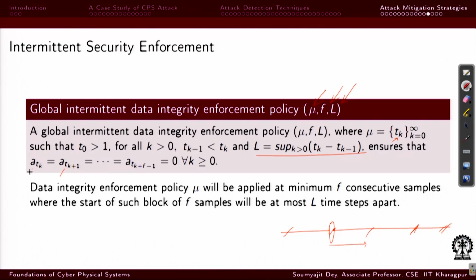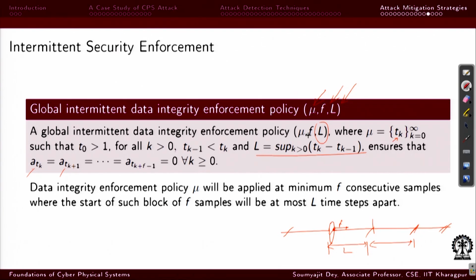Say I apply it at t_k, and then I have it again at t_k plus 1, and then maybe again at t_k plus f minus 1. That means for f length in the trajectory I have this security policy in place, and then again I will start here, and this separation is given by L. So, inside an L length I am applying the security policy for f length. As I repeat again, this L can change to some L1 here, but they have a max which is bounded, and that is this L value.